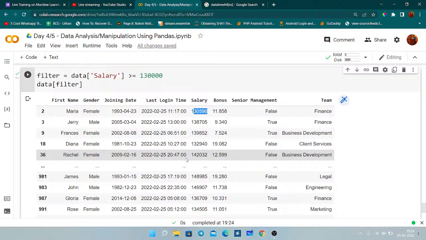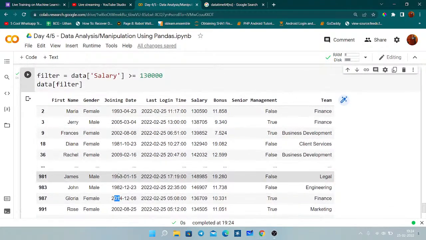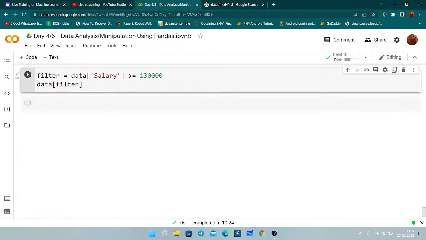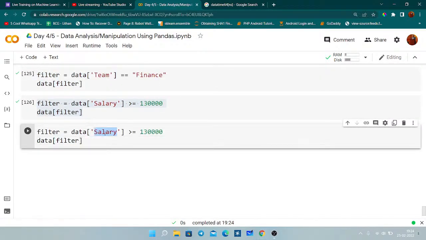Okay, let's say you want the employees who joined after 2014. That means in the year 2014. So how to do that? I can write here joining date. Now look here, what is the date format that we have?